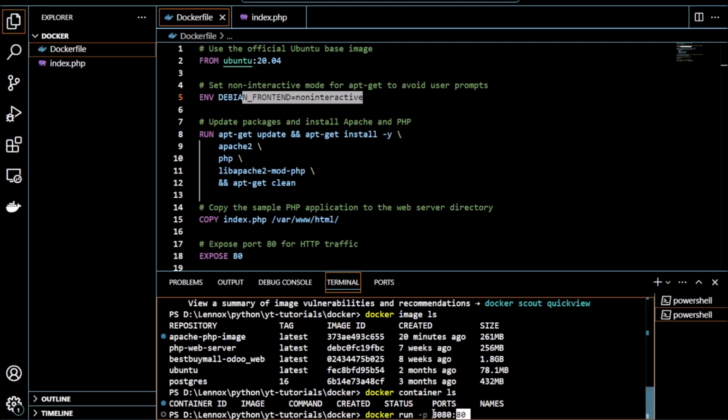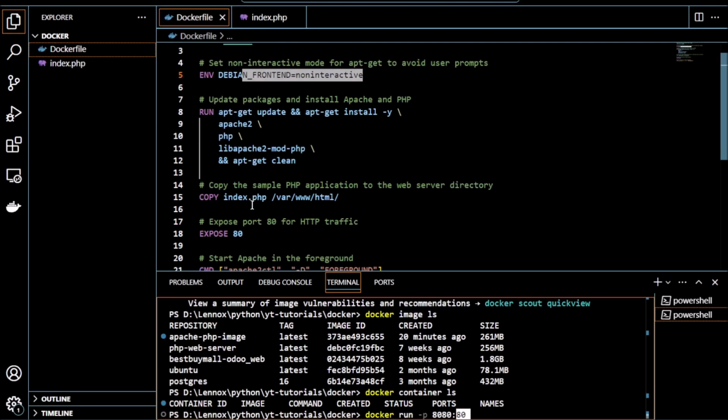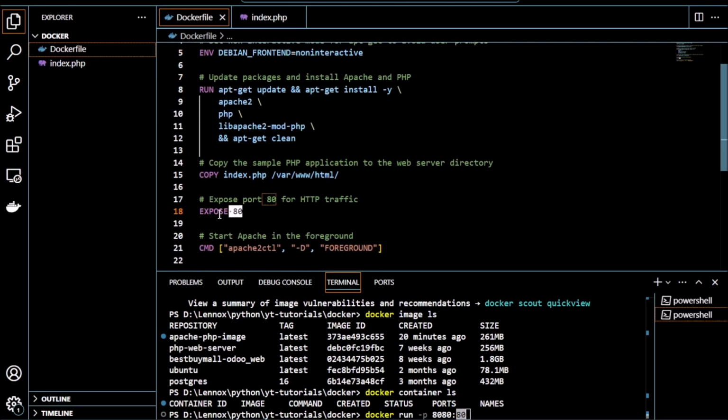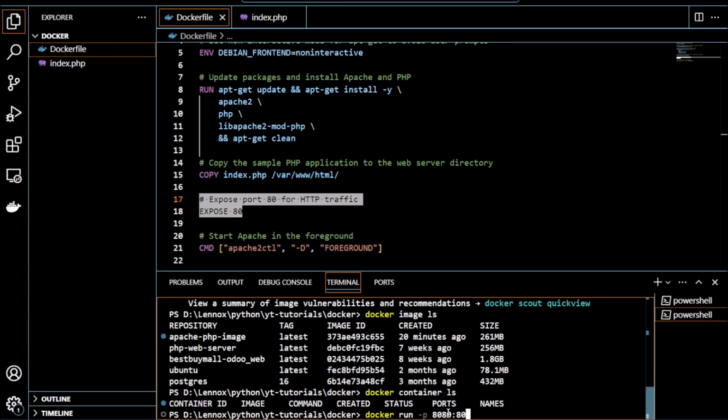Essentially, when we're accessing our localhost port 8080, it will be redirected as a request into the container's port 80. And if you remember how we exposed port 80 for Apache, this will allow us to access the container's Apache from our host machine. So that is what this does, and we're going to give a name for this.